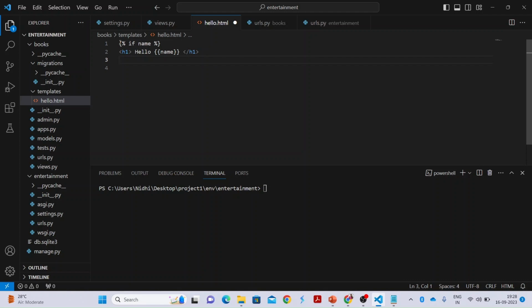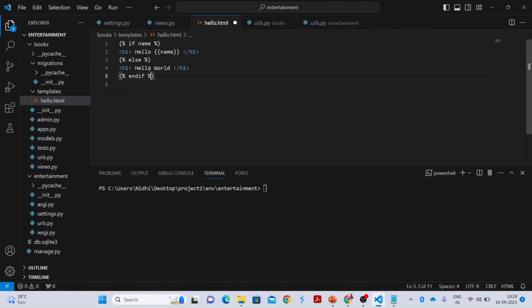Otherwise, if that statement is not evaluated to true, then it can go like this: else, let's print something else. Say we don't want any exception or anything else to be printed. In that case as well, we can use this. If it doesn't find the name there, it will still show something, so hello world. And for this we have to close this scope block as well, so we have to use endif for the same.